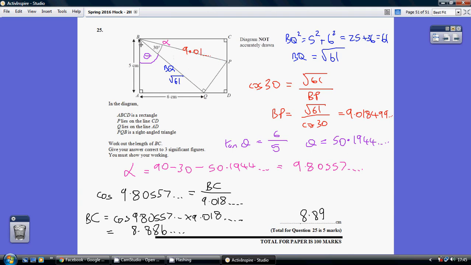Now, I'm going to really want to be using triangle BCP. I now know the hypotenuse, but I really need to know this angle here, which I've called alpha, angle CBP. So how to do that? I've started off by working out this angle back here and this triangle here.